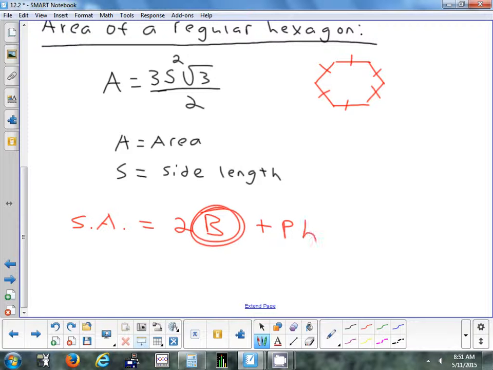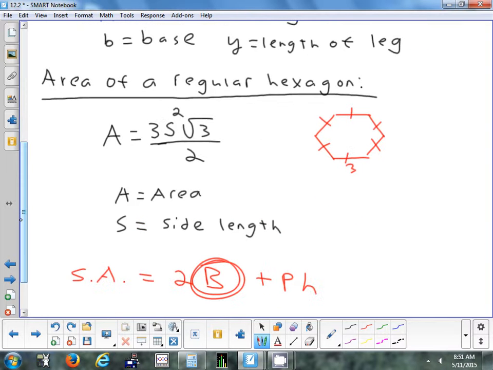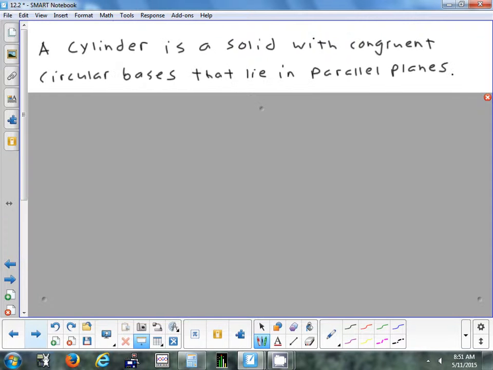I don't need to give you anything special for perimeter. Okay, perimeter, just add up all the sides. So if you know one side is 3, 3, 6, 9, 12, 15, 18. Perimeter is 18. Okay. And the height, they'll have to give you that in the problem. The height would be the distance between the two bases. Okay. But B is the tricky one to find. Okay. Any questions on that? Okay, so make sure you have at least that one and the one for an equilateral triangle.